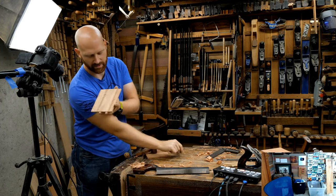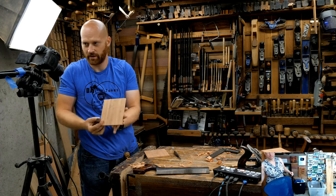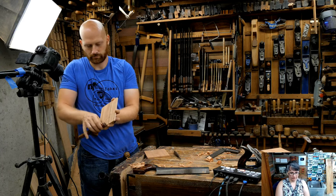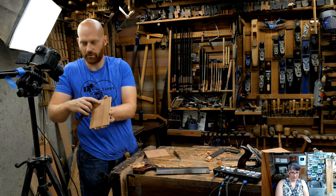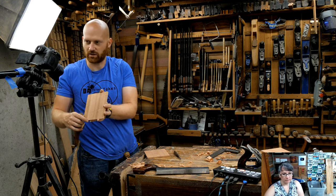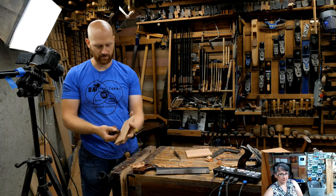So I'm hoping you guys can see this. We have two marks on here. If I mark from this side, we get one line. And then if I turn around and mark from this side, we'll get a second line just a little ways away from it. Those two lines are ever so slightly apart, but that's okay because that's actually about the thickness of my saw kerf. So we're just going to put those two lines on there. Because this is so thin, there's no reason to go all the way around it. Do the same thing on this one.